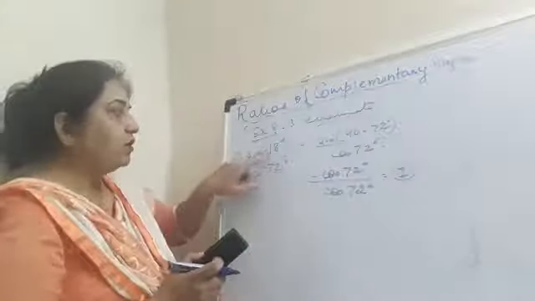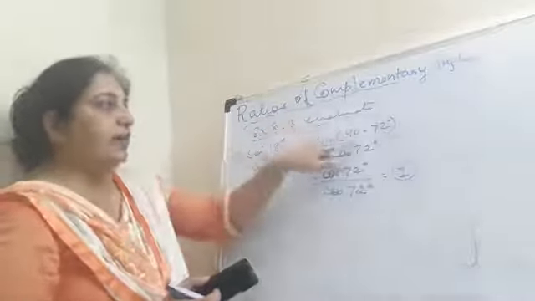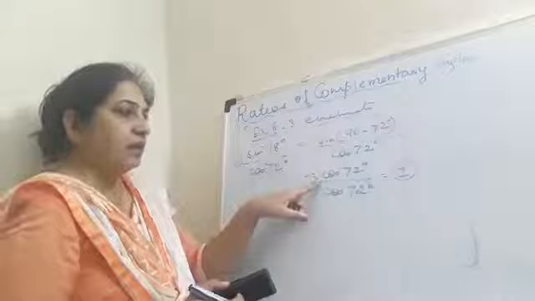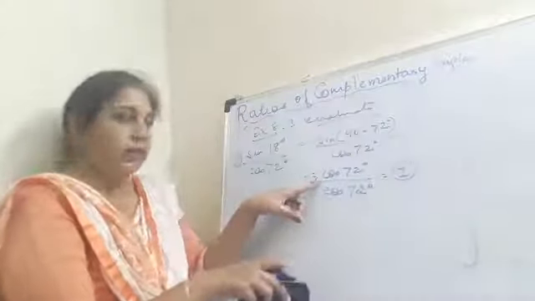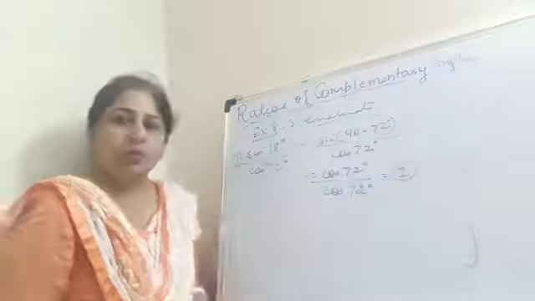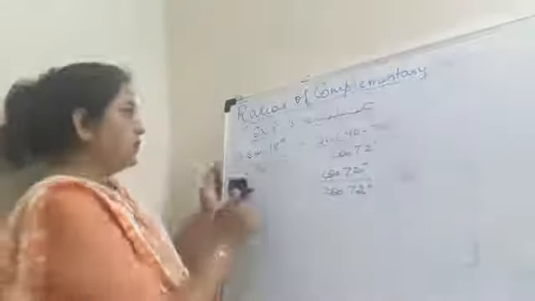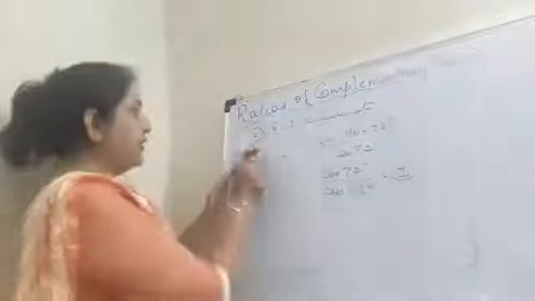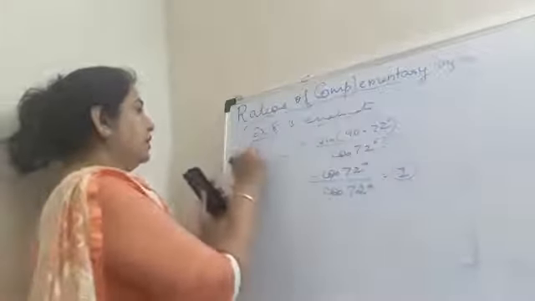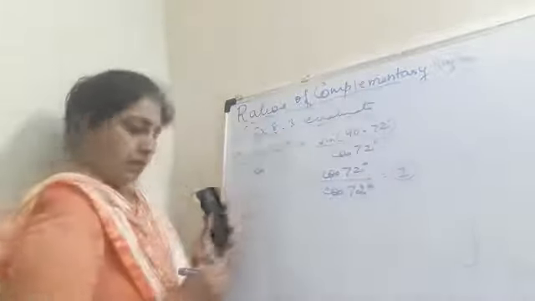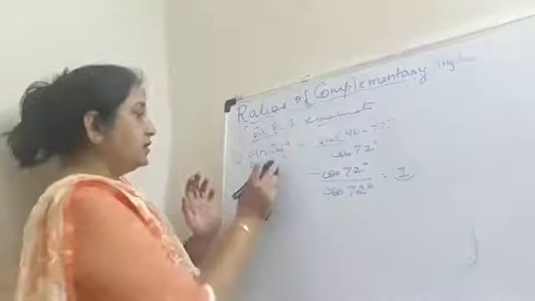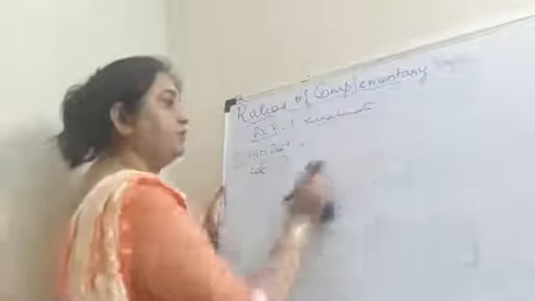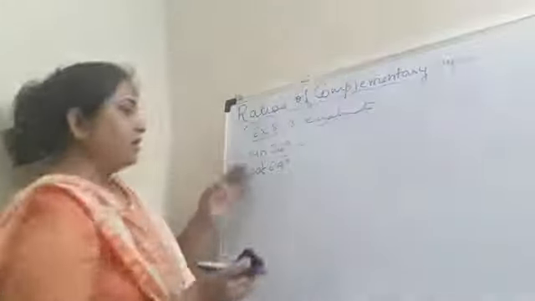We will change one of the angles in terms of 90 degree. We will see that we will get the relation with that particular angle which we have learned in the ratios, and then we will be able to solve the question. So this was one question. Then look at one more. Tan 26 degree upon cot 64. It is not necessary that we always have to change the numerator. We can change the denominator.